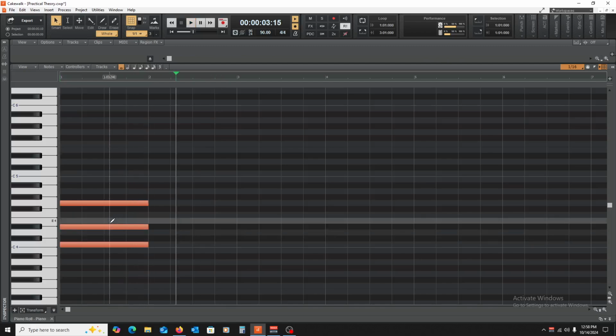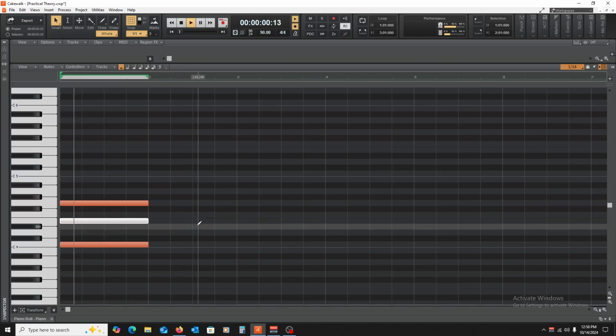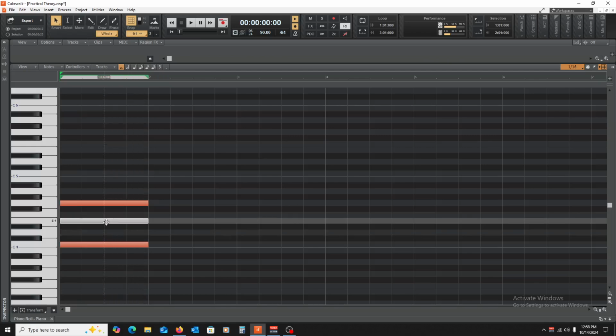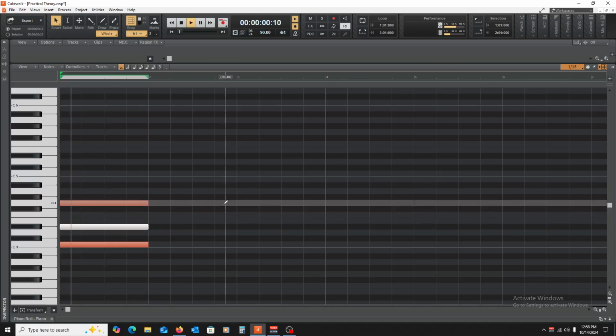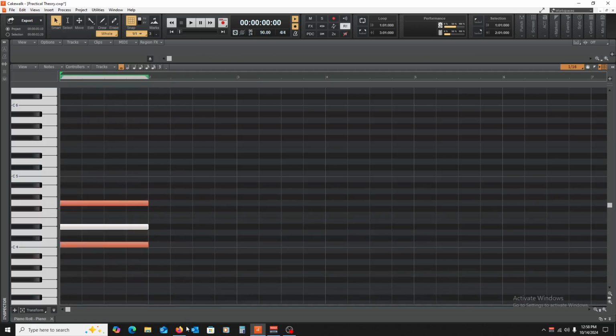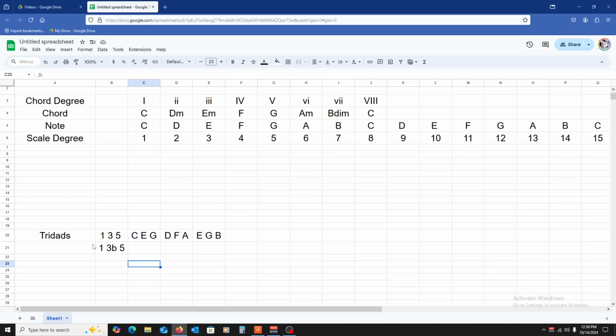And you can hear that the minor chord sounds a little sadder than a major chord. A major chord has a happier sort of sound. A minor chord has a sadder sound. And so our formula for a minor triad is going to be a 1, flat 3, 5.